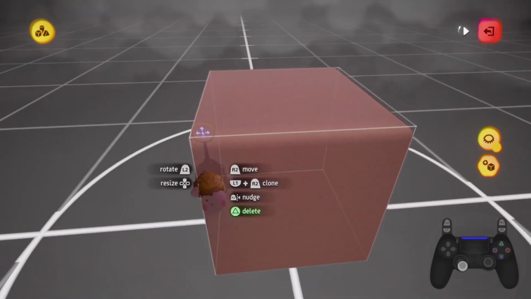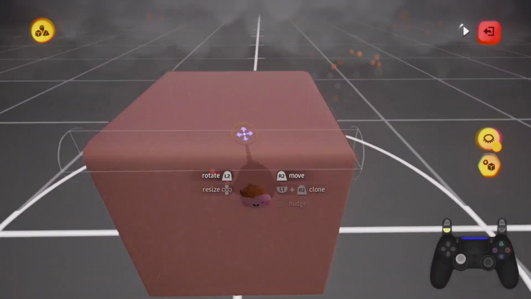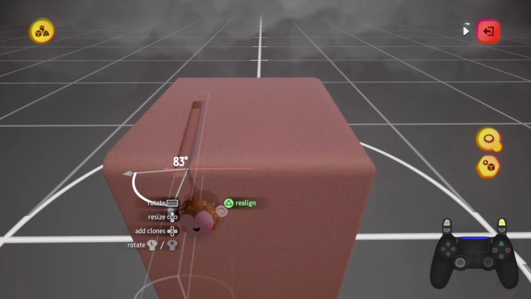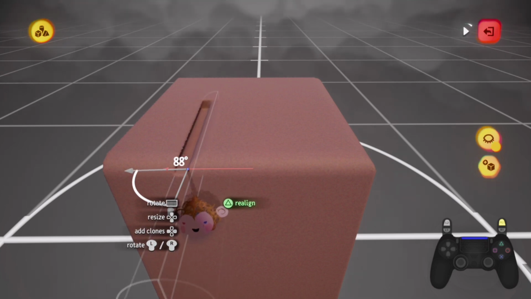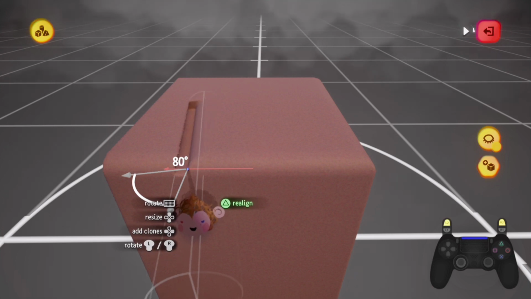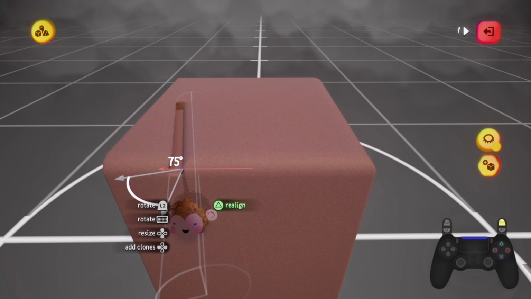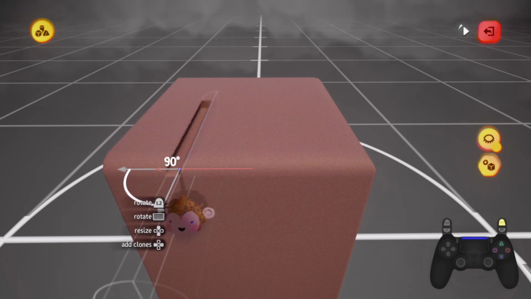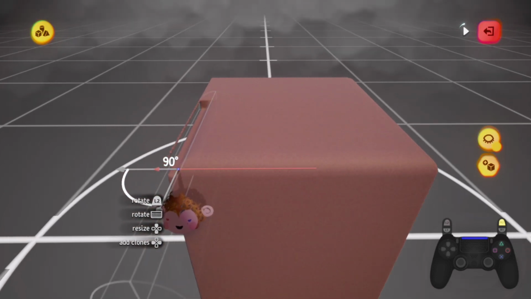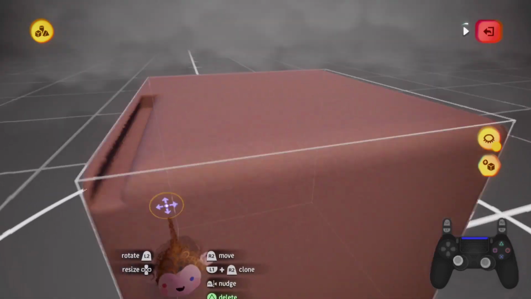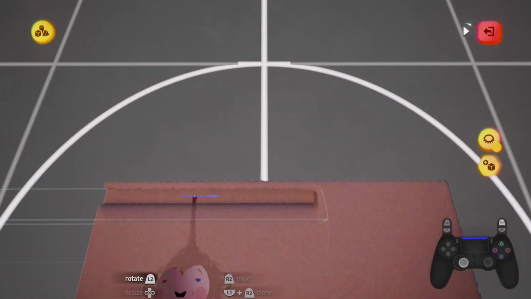And we'll do that with every edge. So duplicate, rotate 90 degrees. It doesn't have to be exactly 90 degrees. You can have it at 75 degrees, but then when you press triangle, it will snap to 90 degrees. And then just let go and then readjust.